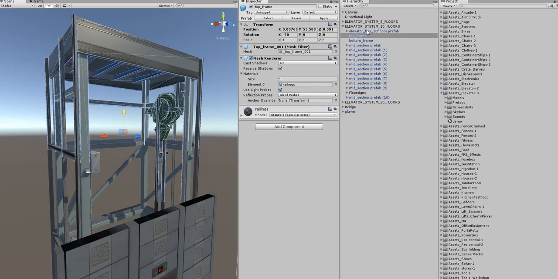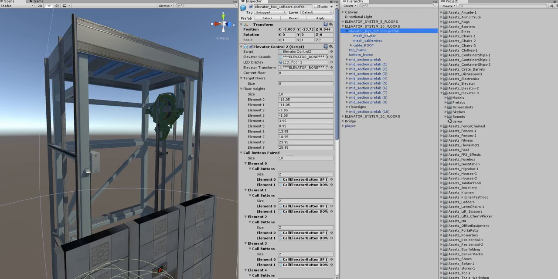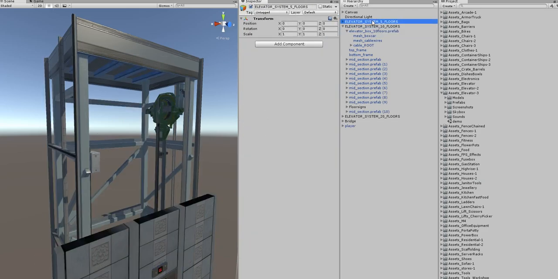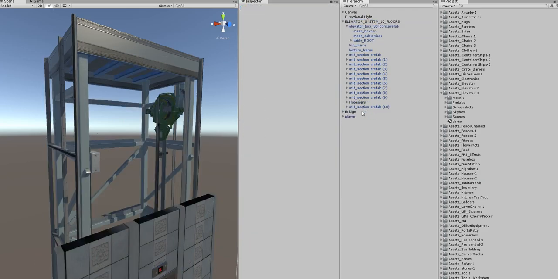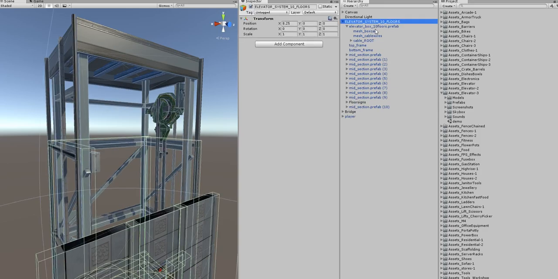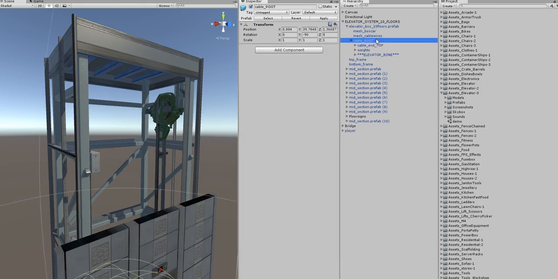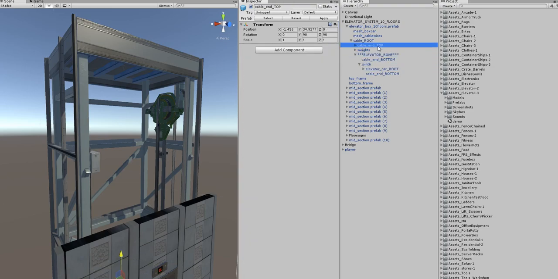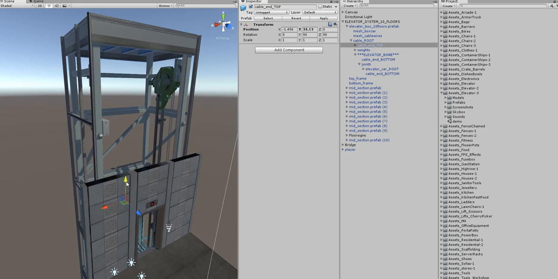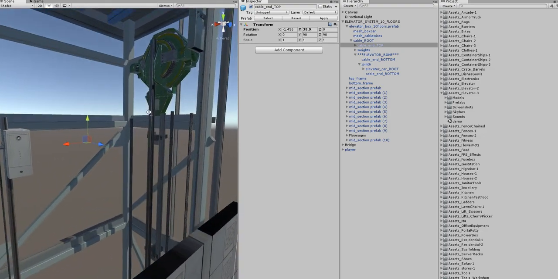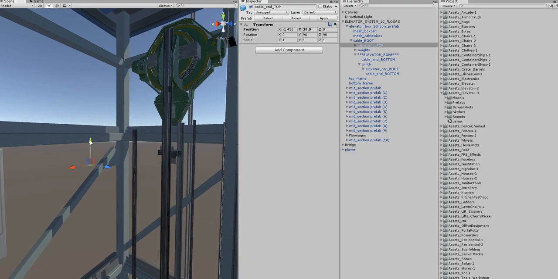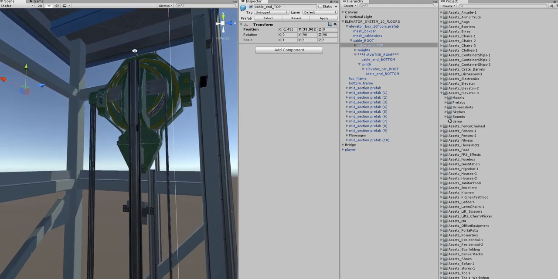Another thing you'll need to position is, if you go into the elevator box prefab, I'm just going to delete these for now because they're in my way and we don't need them for this particular tutorial. In the elevator box prefab, you'll look for a bone called cable. Oh, sorry, here it is. It's called cable end top. These are just the tops of the cables, and you want to reposition them so that they go inside of the machine pulley over there.